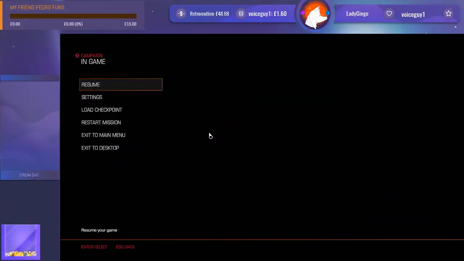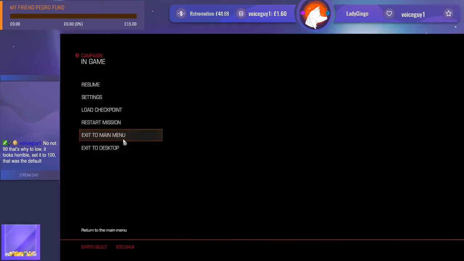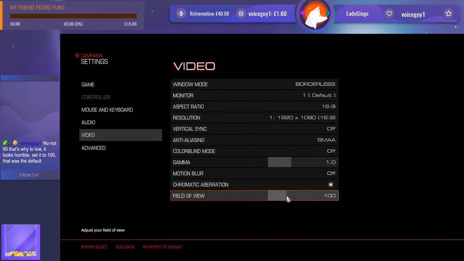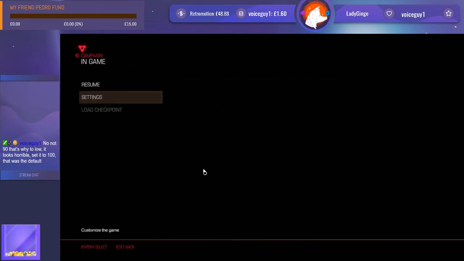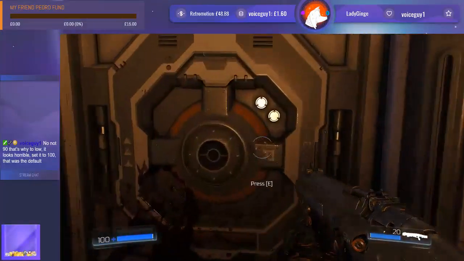There we go. Alright. No, not nice. That's why it's low. It looks horrible. That's way too low. It looks horrible. Set 100. That was the default. Really? Alright, how's this? That better?